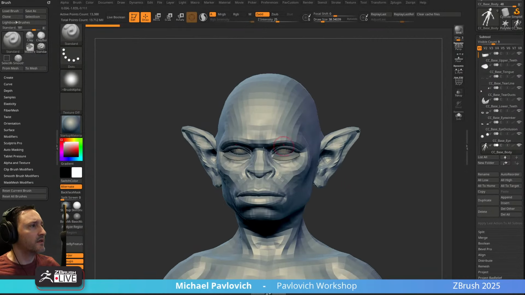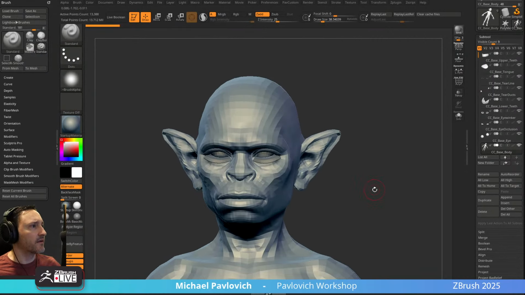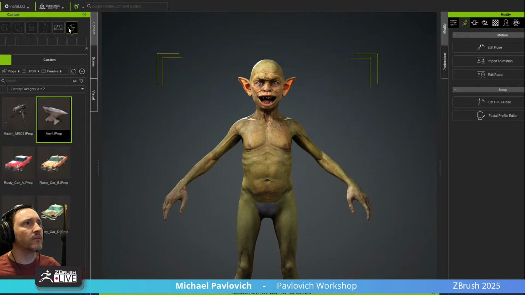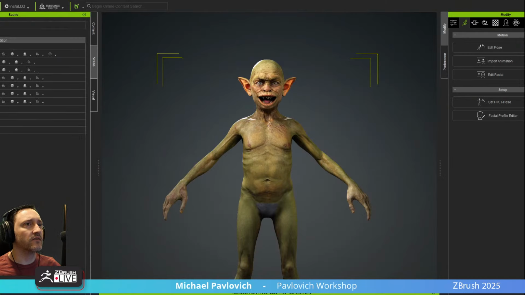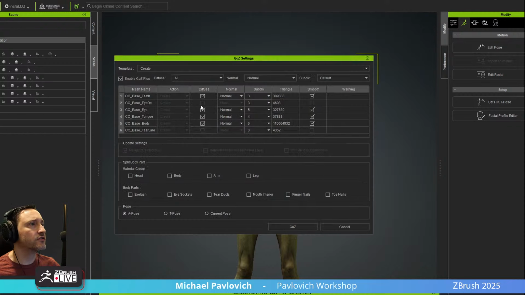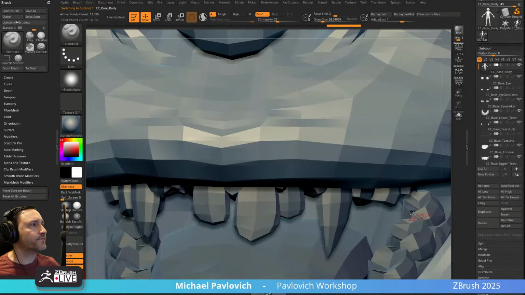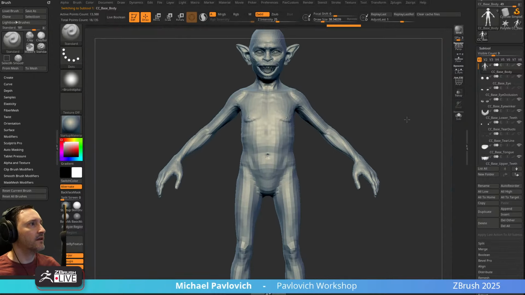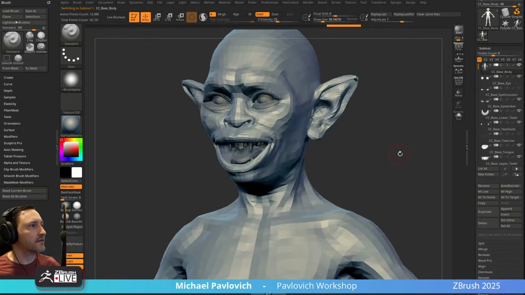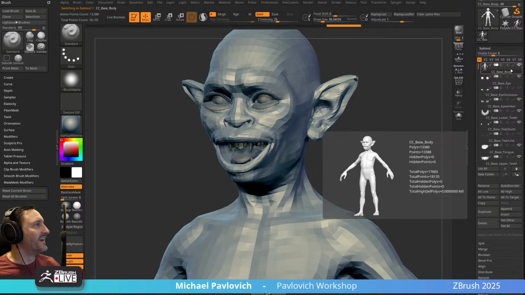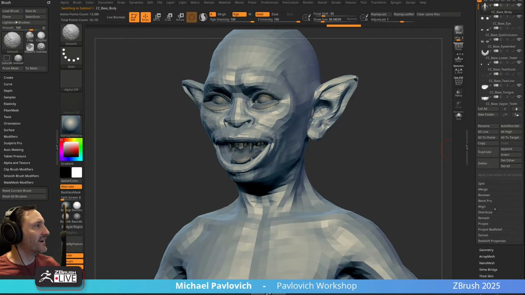It doesn't really matter that much. So I'm going to Z all this over to ZBrush, and we're going to turn off GoZ Plus, and split out the eyelashes and tear ducts. We're going to say current pose, and we're going to say GoZ. There we go. So now we got our big smile face, and let's go all high.